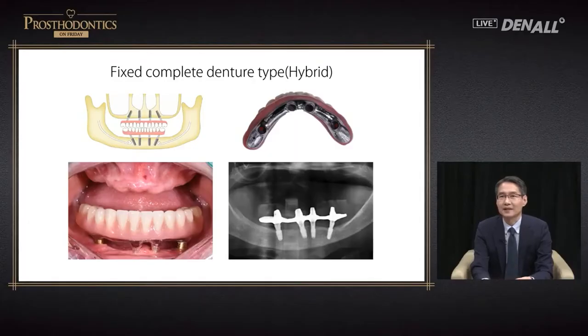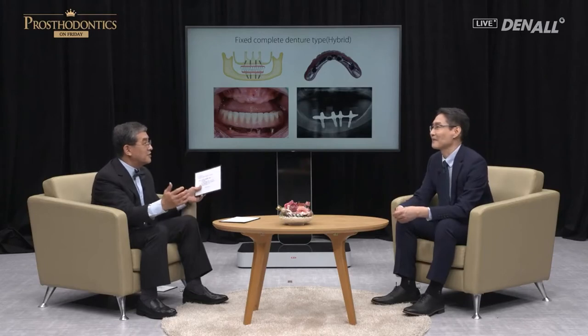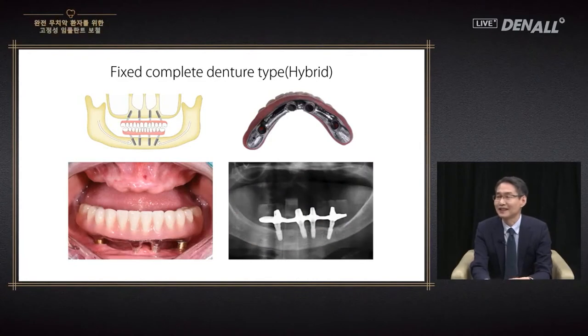There are a couple of formats to follow when restoring a fully dentureless patient. This 80-year-old female patient had upper and lower full dentures; the bone width and position for implant placement was quite limited. Four implants were placed to do a somewhat traditional Brånemark hybrid-type prosthesis — resin curing was done, artificial teeth were aligned up to the first molar. This patient was extremely happy, told me it changed her life entirely, and after about five years her health has improved.